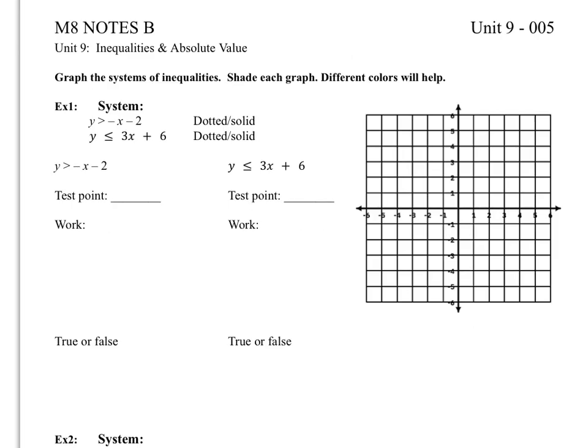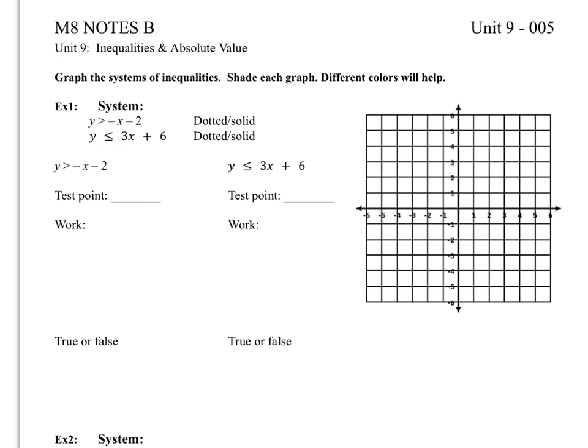So what's going to end up happening is we're going to take our system and graph them both at the same time in the same coordinate plane. One thing that can help us is that if we have different colors, that can potentially help us see the overlap. But if you do just have pencil, you could always do one in one direction and then do the other in the other direction. But the key is that we want to treat them as each their own entity.